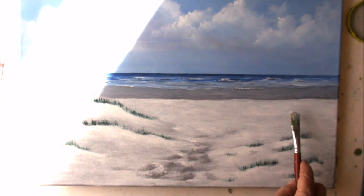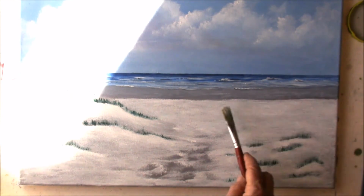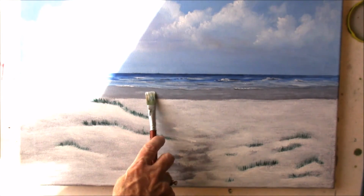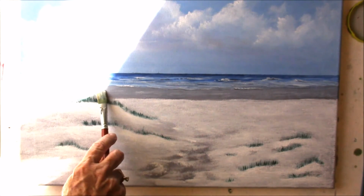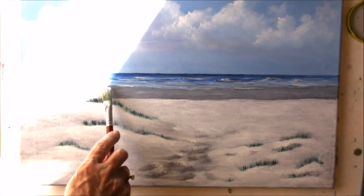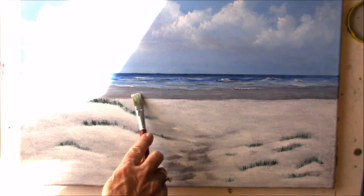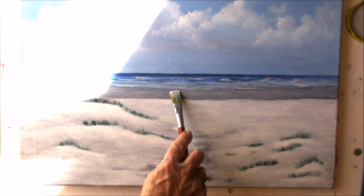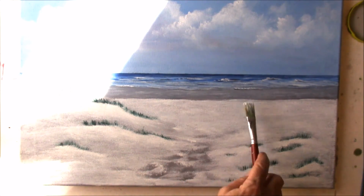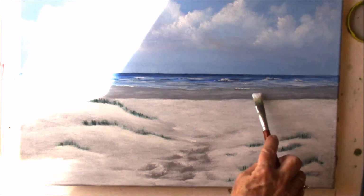While I have a little bit of white on my dry brush, I'm going to put in some suggestions of the areas where the former tide has left little love notes.